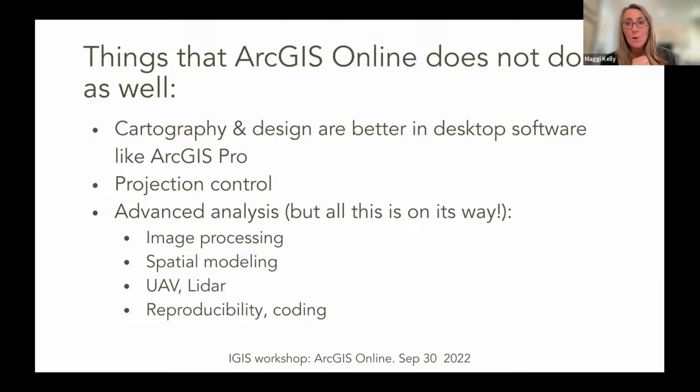And then there's more analytical power in the desktop, in this case ArcGIS Pro, but more and more is coming to ArcGIS Online almost every day. It's really pretty impressive. But in general, if I'm doing any high-level remote sensing or spatial modeling or working with drone data or LiDAR data, and doing more coding, I'm working on the desktop, although I think that's definitely going to radically change, very, very quickly.